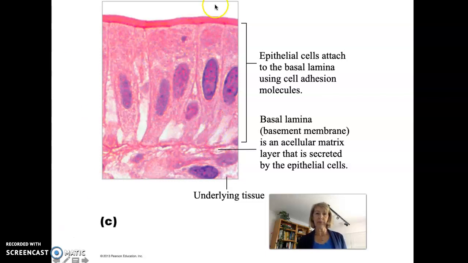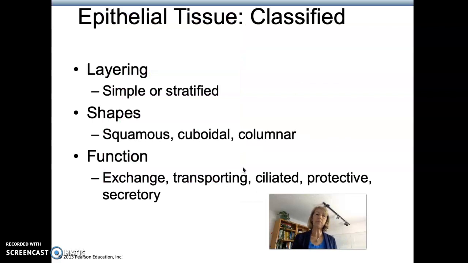These are simple columnar cells that you can see here. And they're attaching to this bottom. Do you notice this section here looks different from these little columns that you see with their nuclei? So column and nucleus, but then down below we see something different. And that's the basement membrane that it's sitting on. It's that underlying tissue. That's all, just some vocabulary for you.